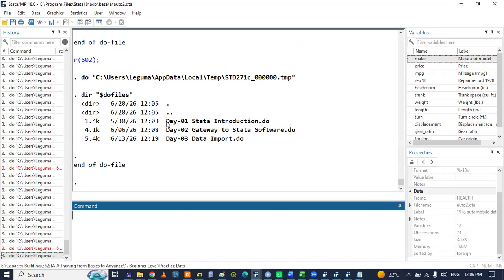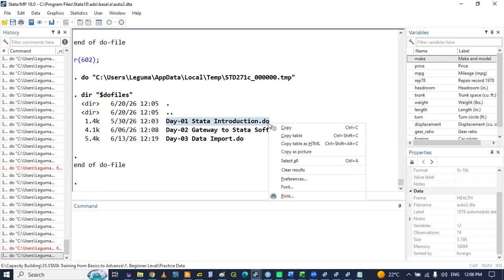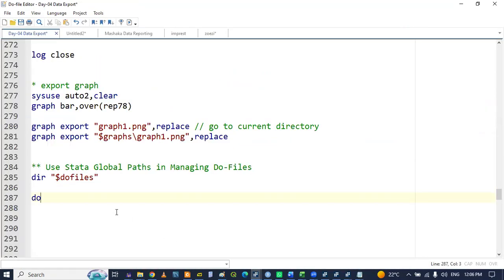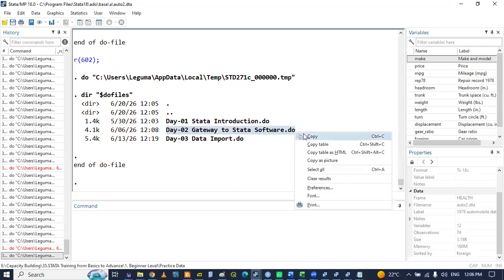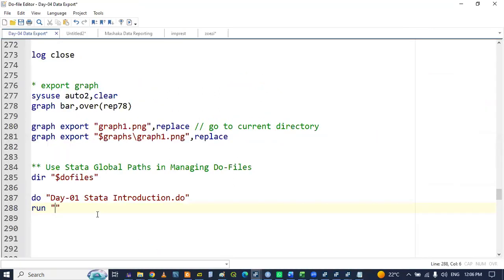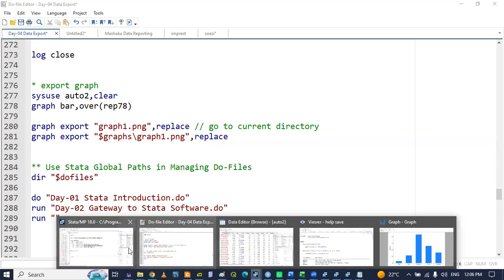What is the use of this? I can copy these files, and I can write here the command do or run. Do or run, all the same. And the other one I will use run, day 2. So you can either use do or run, don't worry.